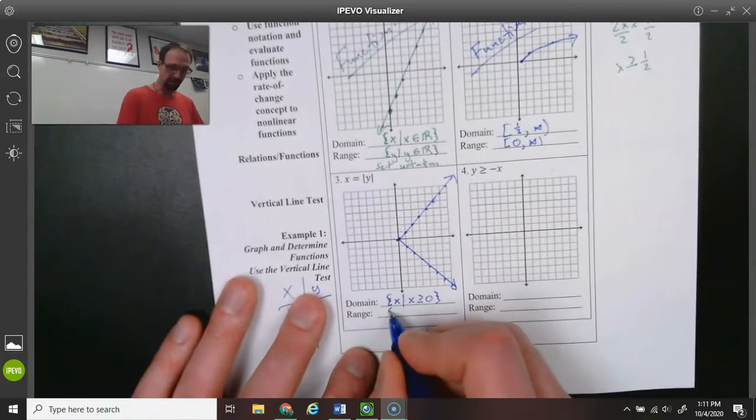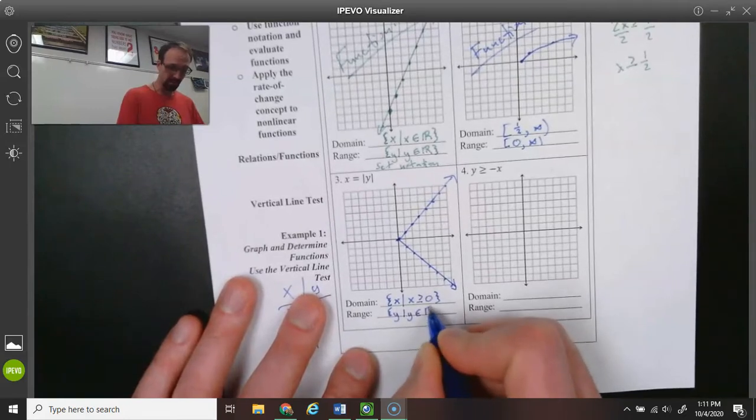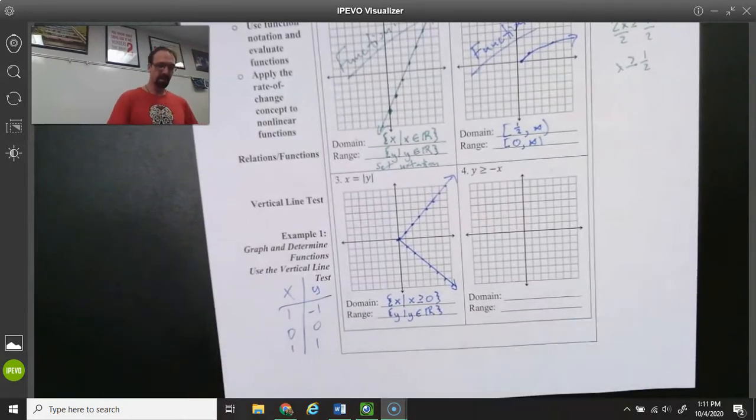Now, my y values, I can have any value for y that I want. So y would be an element of the real numbers. The other way that I did not show to write, we talked about set notation, is interval notation. There's a few others. Those are the two that we really primarily focus on, because we can also talk about representing it graphically, which we talked about earlier. Those are the two that I'm going to focus on here. Be able to know the difference between the both and be able to communicate and go back and forth between them.